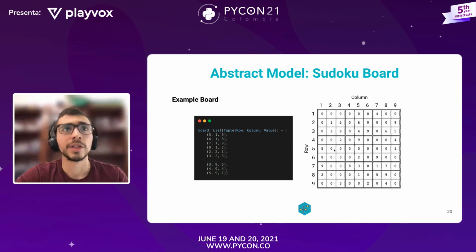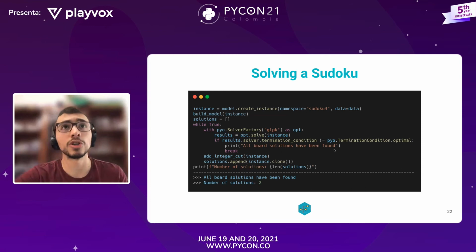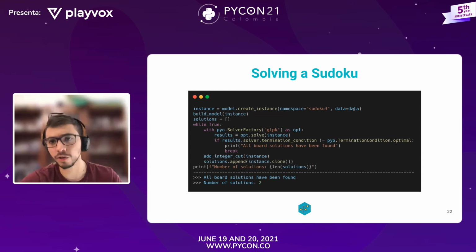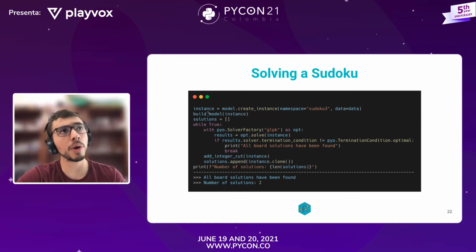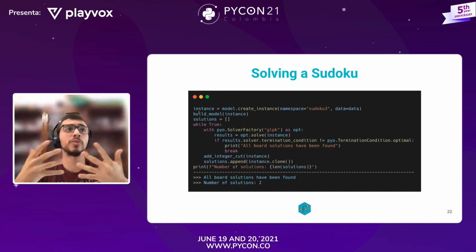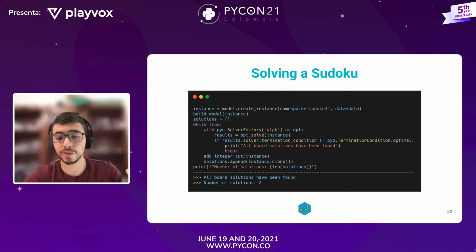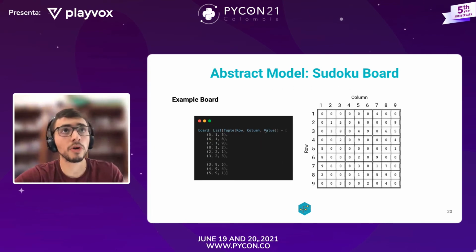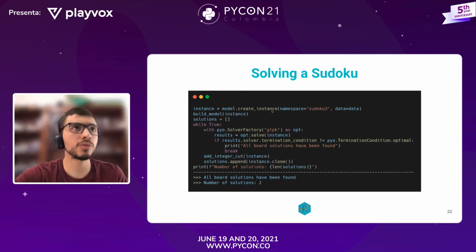Okay, so let's solve it. As we know, we use an abstract model, so we need to instantiate it. We pick a data, similar to before, I just pick a Sudoku, and we create an instance of it. When we have an instance, we have defined all the relationships and some variables inside it. But as I told you before, I just defined here the board with row, column, value, and we need to change it into a binary definition. That is what we do here.